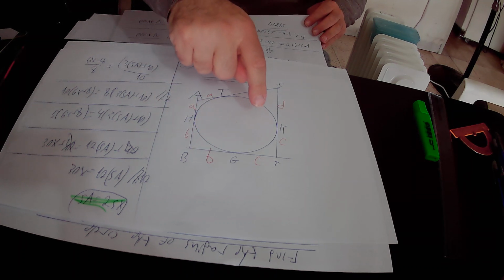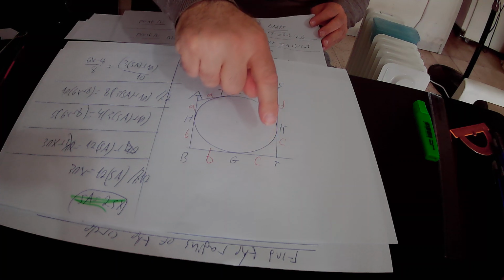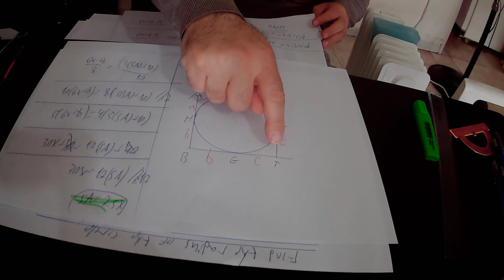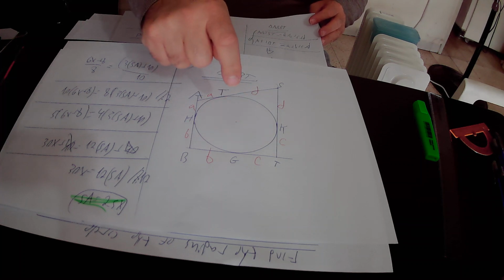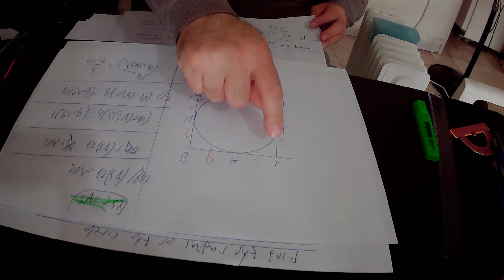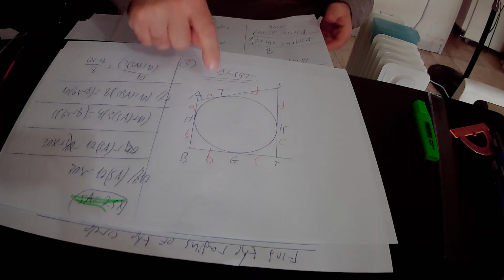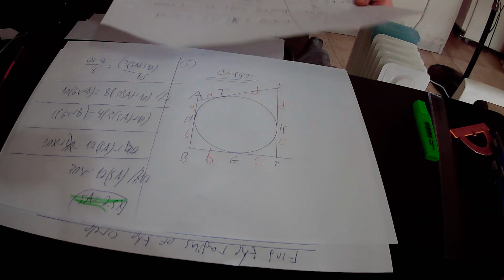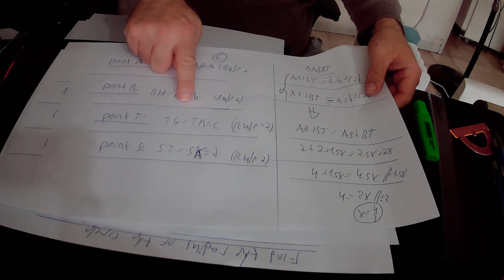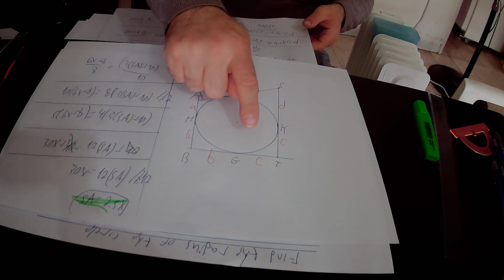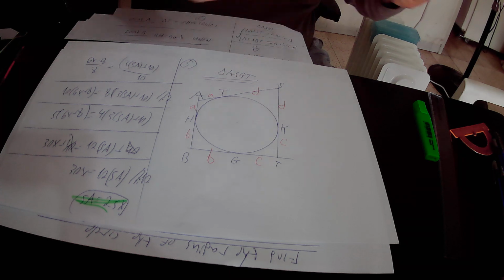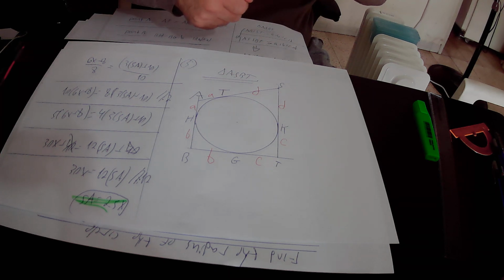Likewise, we focus on the common external point T. From the common external point T, we have two tangents to this circle, tangent TK and tangent TG. According to rule number 2, they are equal to each other. That is to say, TK equals TG. So if we define one tangent as c, then the other tangent must also equal c because they are equal to each other, according to rule 2.